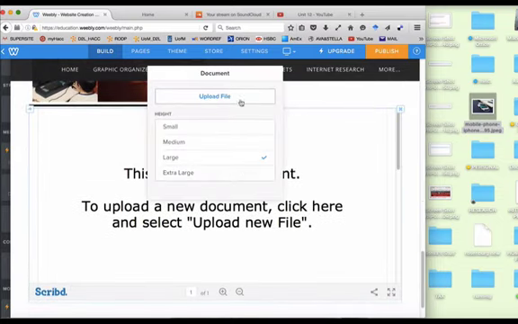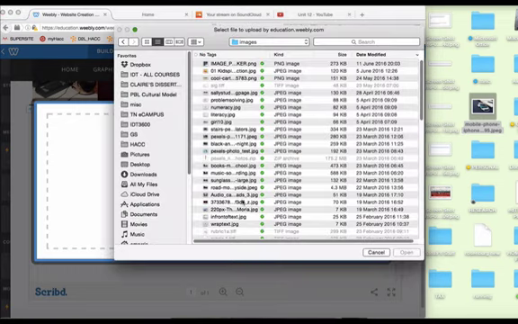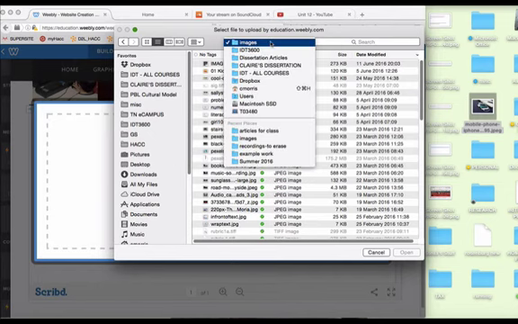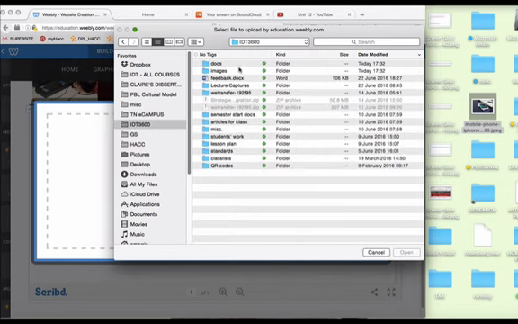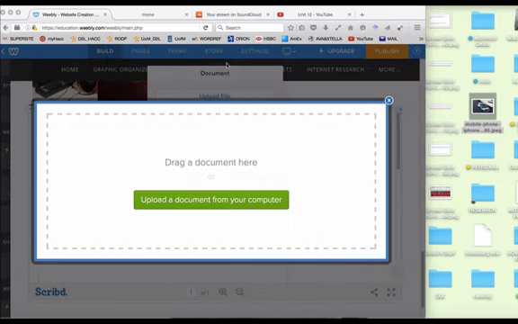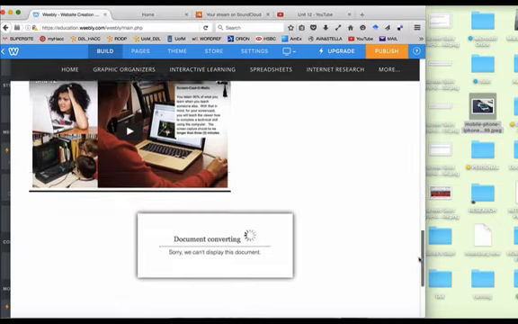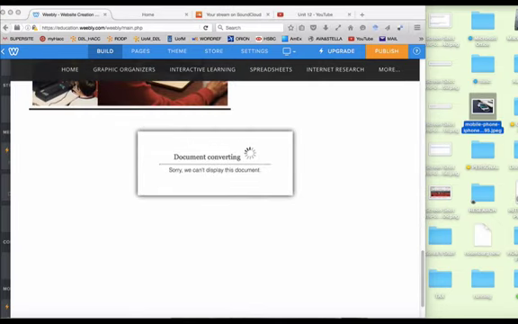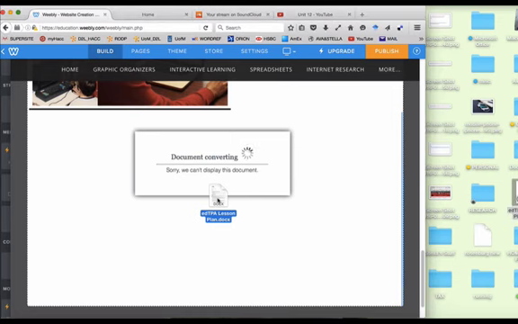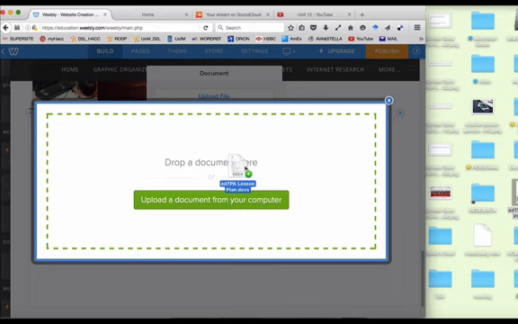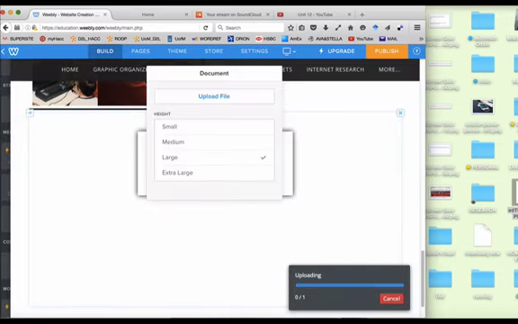So again, you can either click on it, say upload, and then find a text file. Let's say articles. There we go. So I could upload that. And again, if clicking on that upload a document does not work, then what I can always do is find the document here and then just drag. Now I can drag it over. I can see the little plus mark, and that's going to do it.